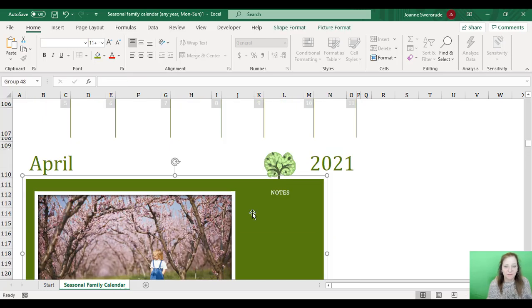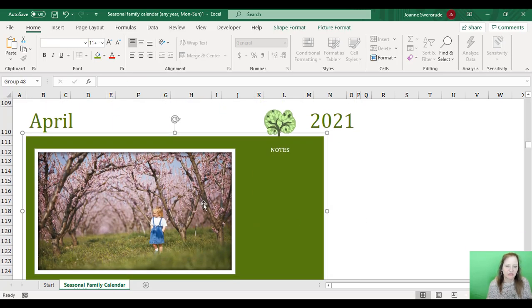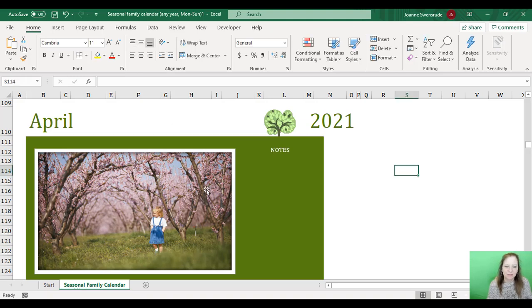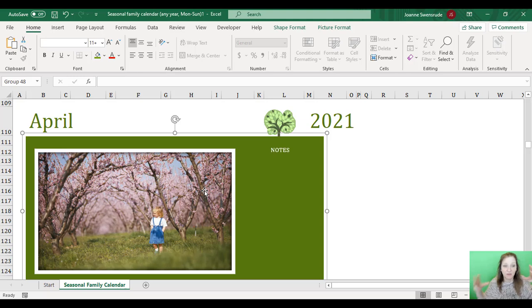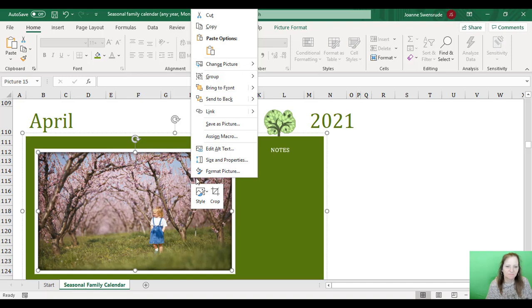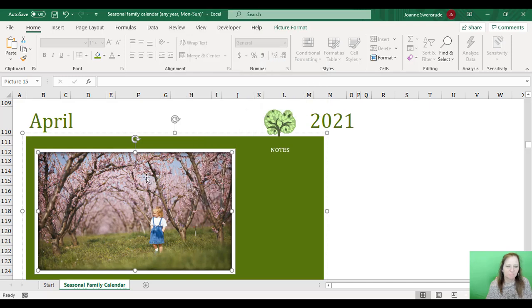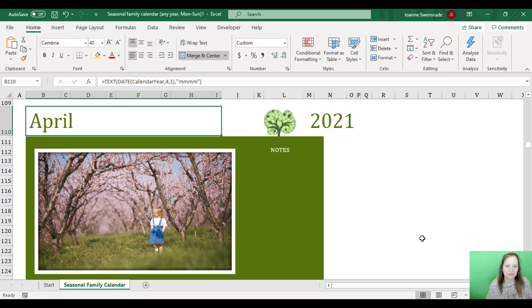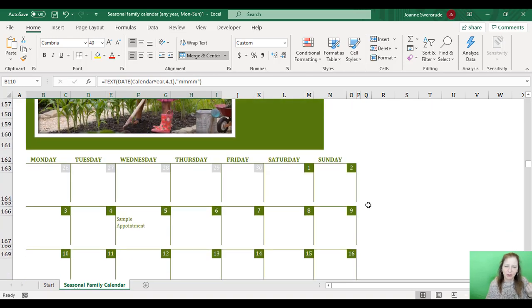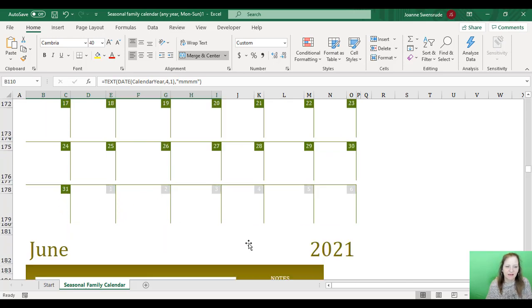You can also go in on this particular one and you can change out the picture. So you'd be able to click once on the picture there on the big box and then a second time on the actual picture and then right click on it and you can say change picture. So you could bring it in from somewhere else. These are all just ones that come with the spreadsheet, of course. So you could put your own picture in there. They've got these extra little characters on here too. You could do just about anything, but that would take you a long time to create this. Look at all the different row heights and everything that they have there.